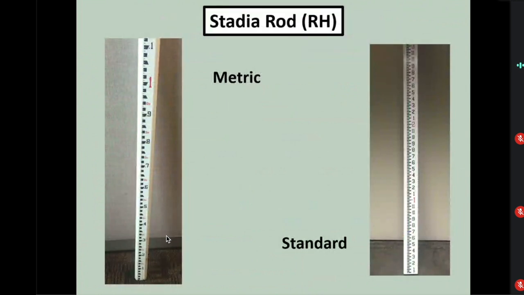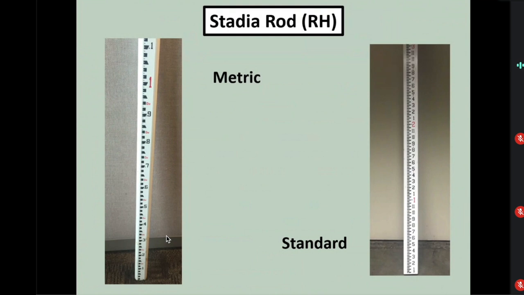These are the stadia rods. They're fiberglass. We really want to take care of these. They're really, really tough, but a lot of times we're working with metal pipes and we're laying it against the pipe and stuff. Totally fine, but try not to scrape and rub these against the pipe, because usually those that do that pay the price because they get fiberglass on their hands. So take care of our stadia rods and remember they're metric.